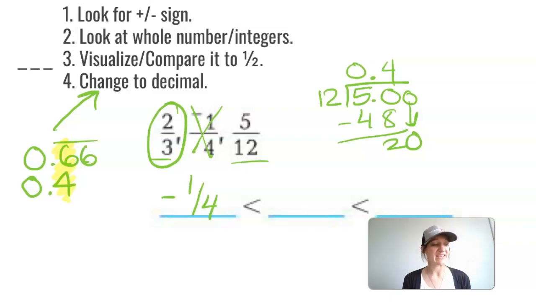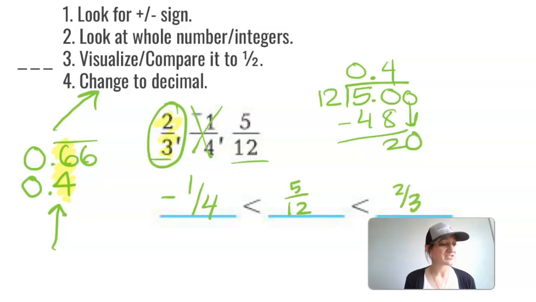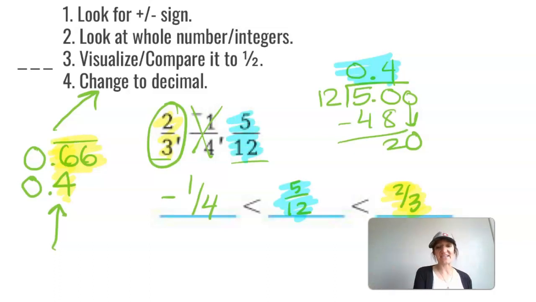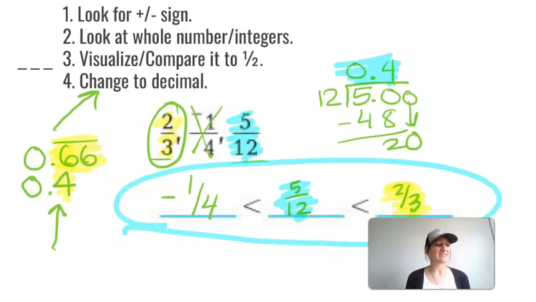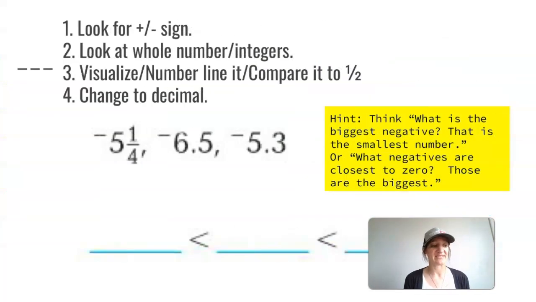So I can see that 4/10 is smaller than 66 hundredths. And did you see how I matched up? Even though I had written 0.66 here, I went back and put 2/3 there. And then even though this was 0.4, I changed it to 5/12 because that's what was right there. So once you change things to decimals, then in your final answer, if it started as a fraction, move it back to a fraction. Okay, so that is our order from least to greatest with that set of numbers.